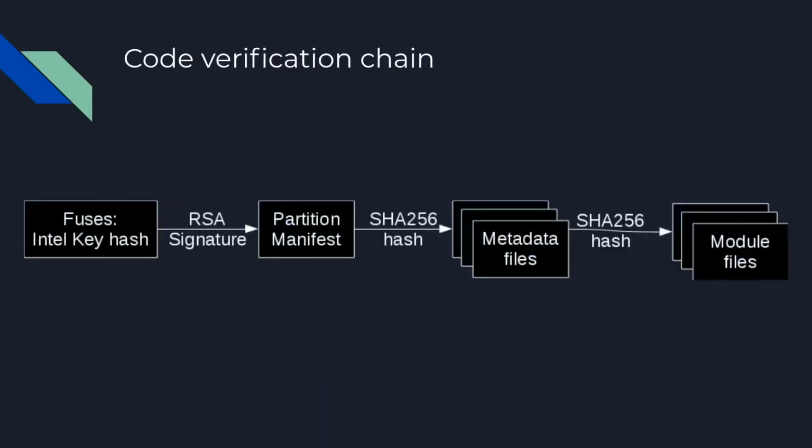Right, so all of the code on the ME is signed and verified by Intel. So you can't just go and put in a new binary and say, hey, let's run this. The way they do this is, in Intel's manufacturing-time fuses, they have the hash of the public key that they use to sign it, and then on each flash partition there's a manifest which is signed by that key, and it contains the SHA hashes for all the metadata files, which then contain a SHA hash for the code files. There doesn't seem to be any major problems in verifying this, so it's useful to know, but you're not really going to use this.